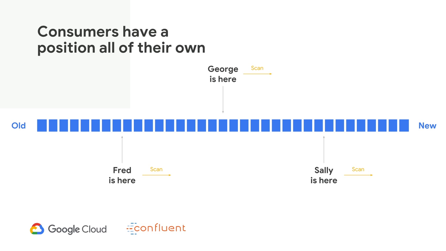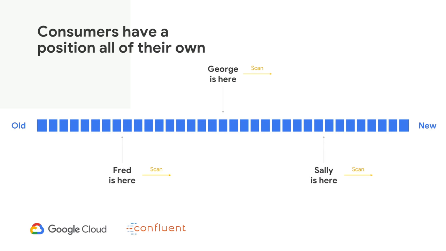You keep writing events at the end, and different applications read it independently. Each one starts at some point — usually at the beginning — and continues in one direction. Each consumer only needs to know the last message it received, say message five, and asks for message six next. This means clients and the broker don't need to track every single event and whether everyone consumed it — one of the things that was computationally intensive in old message buses. You just have to remember one number per consumer. So how many consumers can you have with Kafka? 2,000, 50,000 — it's just one number.